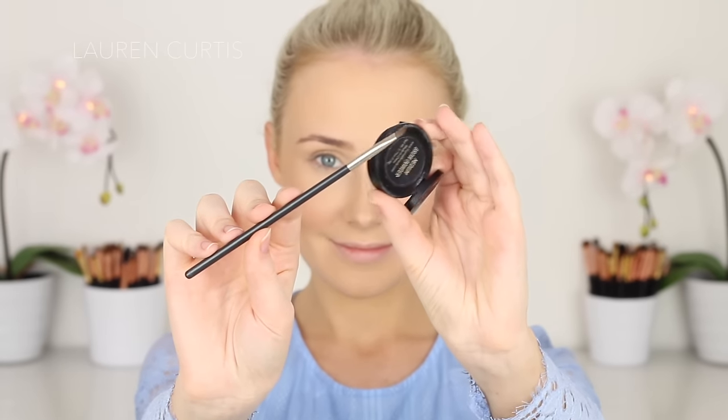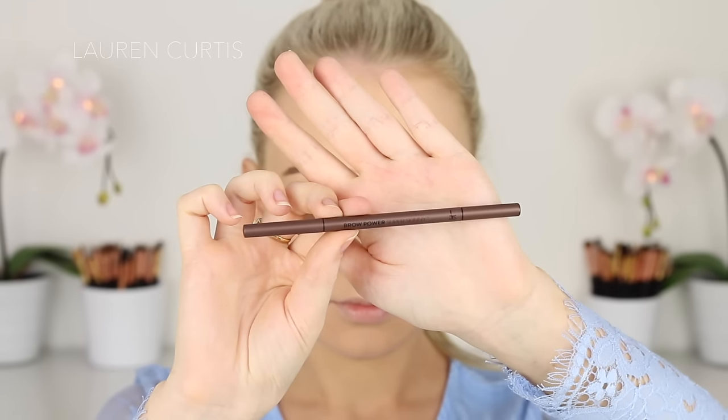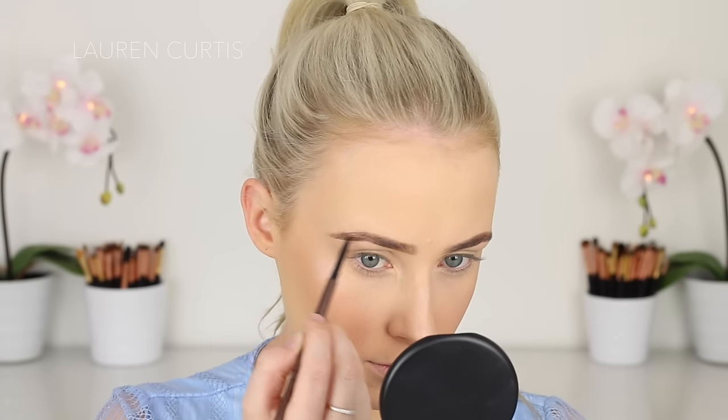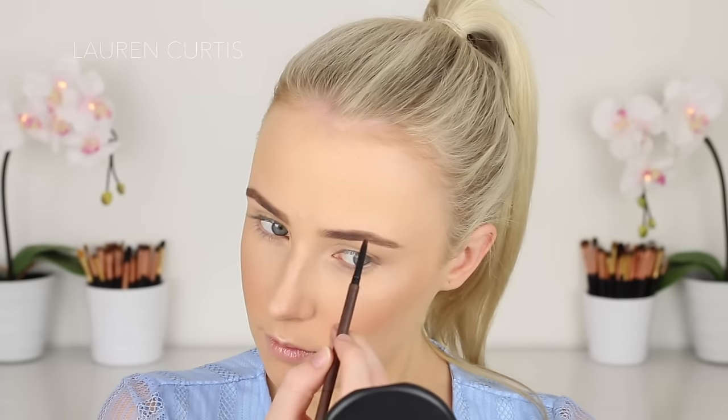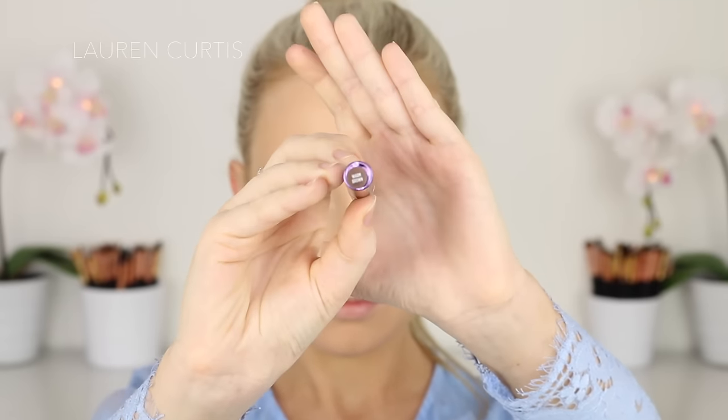Next I'm going to go in with my brow products. I just like to fill these in as much as I can with the powder, and then I go in with a crayon. The crayon gives me a little bit more definition because of the consistency — a powder will only stick so much to my skin until I have to bring in a more heavy-duty product that can define the arch a bit better and then elongate the tail. This is a new favorite of mine. It's by IT Cosmetics, their brow power crayon. I like it a bit more than the Anastasia ones because it's a bit softer, so you don't have to pull on the skin as much — it's just been easier to use from day one. I actually use warm brown instead of taupe, which is very interesting because I usually use taupe.